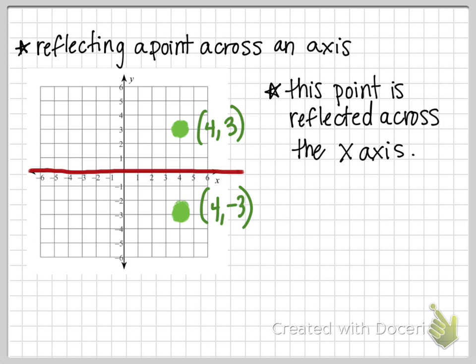Mia? It's the same spot for the y. Yep. But then the x, it's just going into the negatives and then the positives. So it's one staying the same and then one's changing. Very good. The x value stayed the same for both, right? But we took the opposite of the y value. So in the reflection, it was still 4 for our x, but instead of positive 3, now it changed to the opposite, a negative 3, to reflect it across the axis.